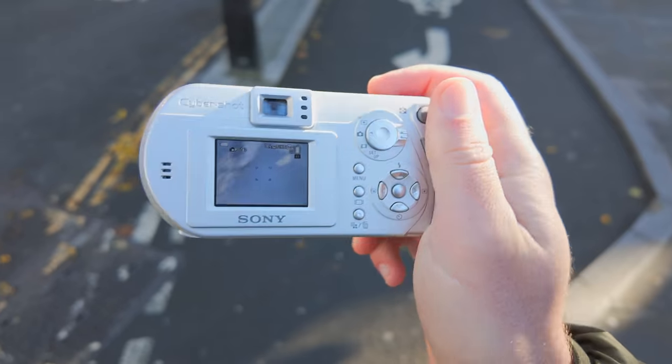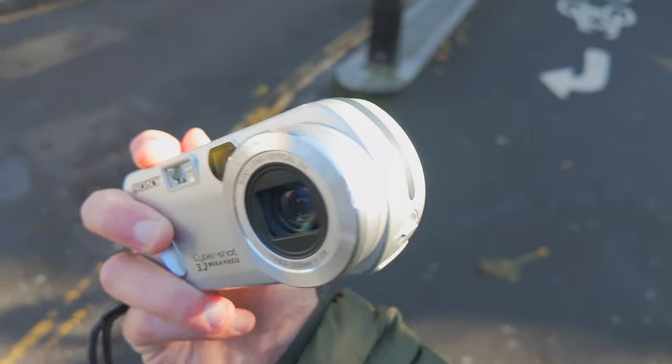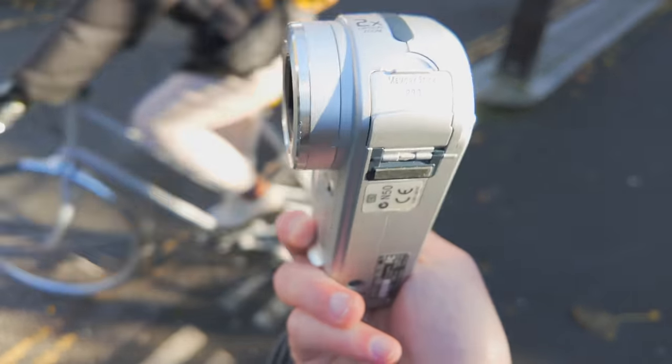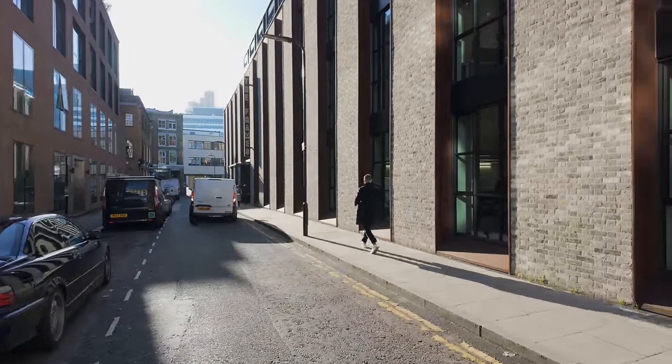Now, it does have some great features that I will talk you through as the video goes on. But for now, let's see what we can get with this. Light here is really, really nice. See if I can get something with the buildings.